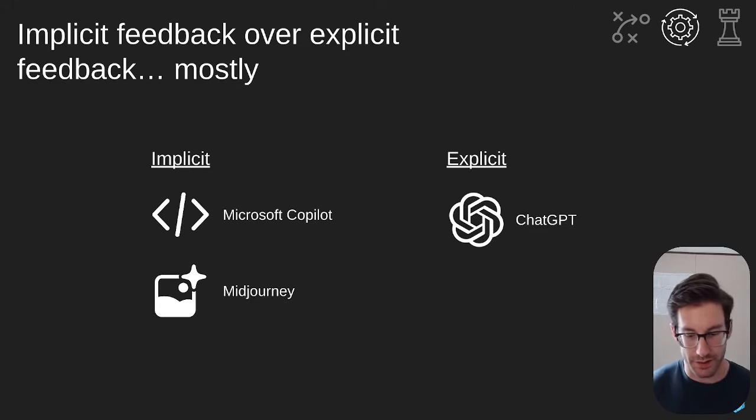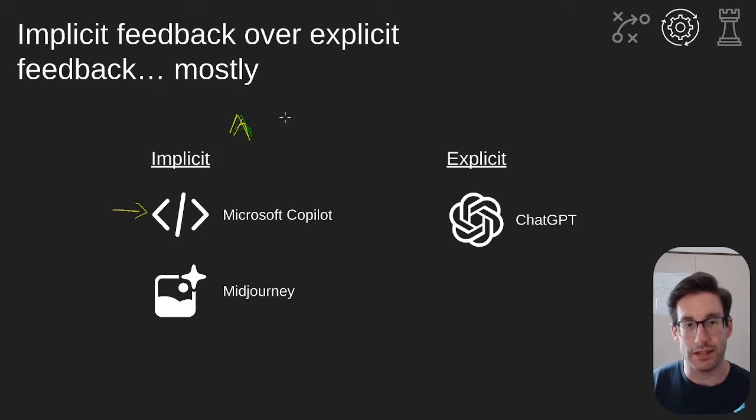The first one on the implicit side is Microsoft's Copilot. For Copilot, there's a series of things they do to seek feedback. One clear one is that when you use Copilot, you type in your function, and it auto-completes for you. So the question is, did you accept that autocomplete? If you accepted it, that's a form of positive feedback. That's probably one of the strongest forms of feedback because you didn't alter anything. So that's option one: accepting with no alteration.